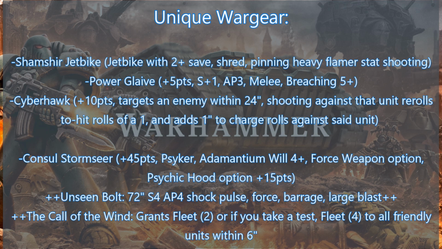Next item of war gear is the Cyberhawk. It's 10 points. It targets an enemy unit that's within 24 inches. You pick one, you declare that's the Cyberhawk target. All shooting against that unit rerolls their to hits for 1, and you get to add 1 inch to your charge rolls when you attack said unit.